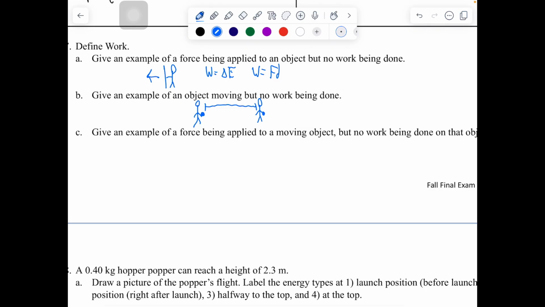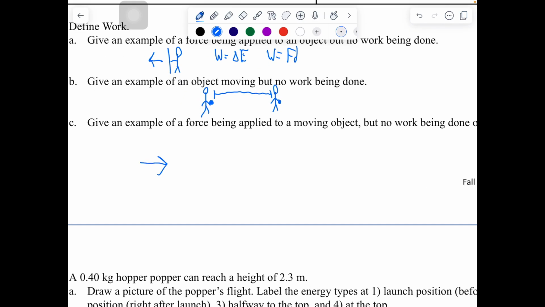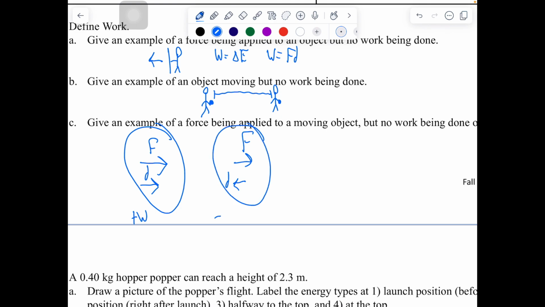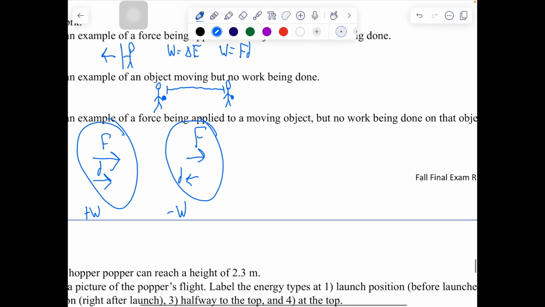What we will talk about is if you have a force and you apply a force, say, to the right, say you're pushing a box, this does positive work. When the force and distance point in the same direction, positive work is done, energy is added into the system. When the force and the distance the object moves are opposites, this does negative work. Energy is taken out of the system. So say a box sliding towards you, you push it the opposite way, it slows down, you did negative work, you took energy away from that box.